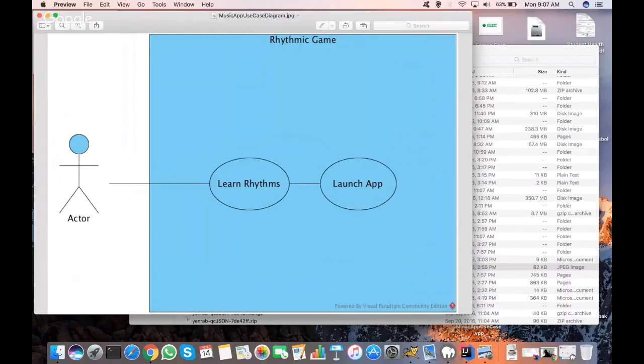And if it does it right, you get points, and if you don't, you don't. But there will be a timer also, I don't know, about 30 seconds or something like that, and a couple of levels. So this is the use case that I have, and the launch app. Brother Larson told me to probably add something more than the launch app, but I just want to have something really simple for now and do it right.